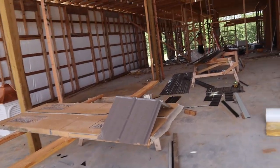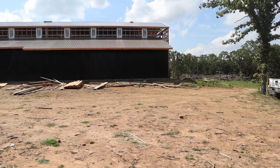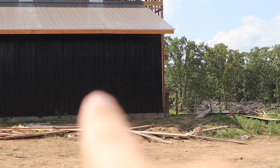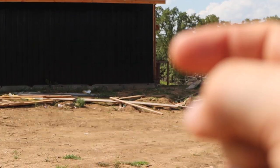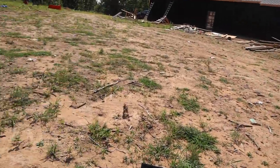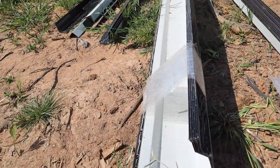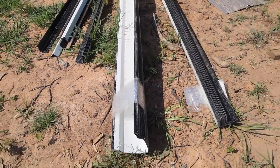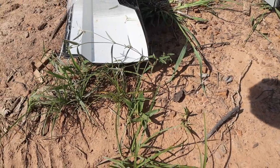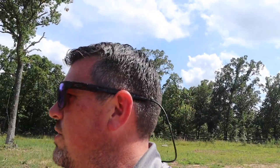One more thing — let's look at a piece of trim they're getting ready to use once they start the east and west sides. When they get ready to start those sides, this wall is going to meet the east wall and there's going to be two ugly corners — that all gets covered up with a piece of cap trim right here. It's heavy — there's enough there for each corner of the building. It overlaps each way, looks like about four inches, and then it starts to break back. That cap trim goes on each corner of the building when they're ready for it.